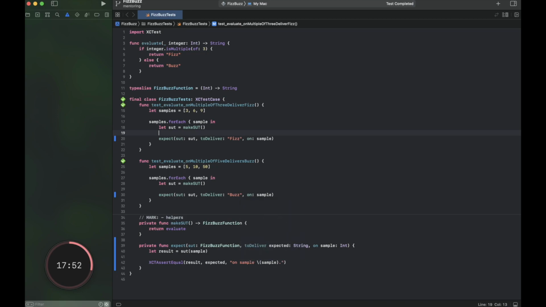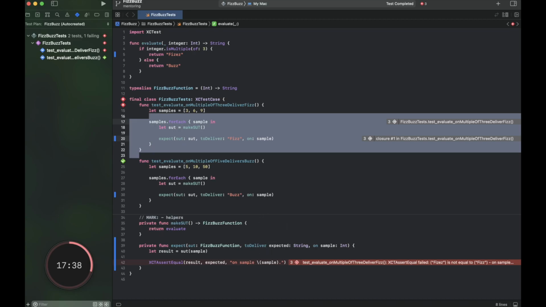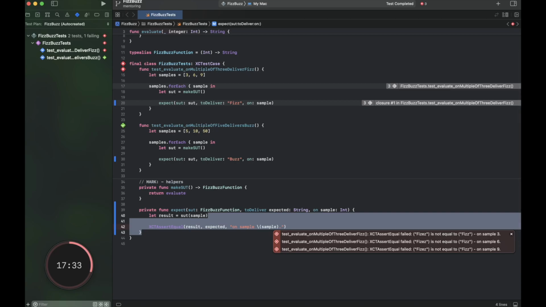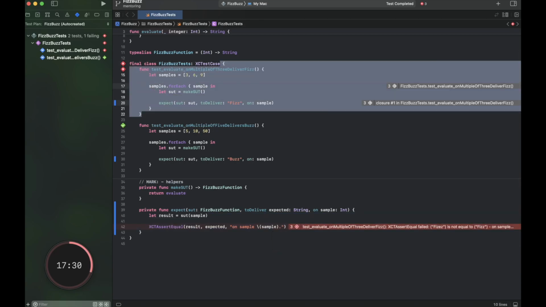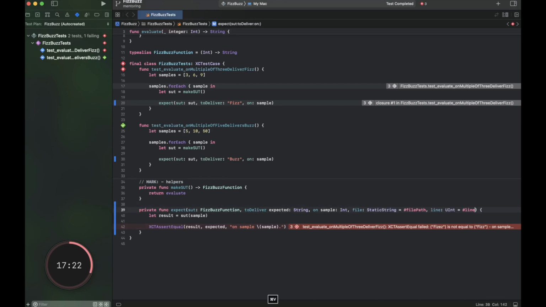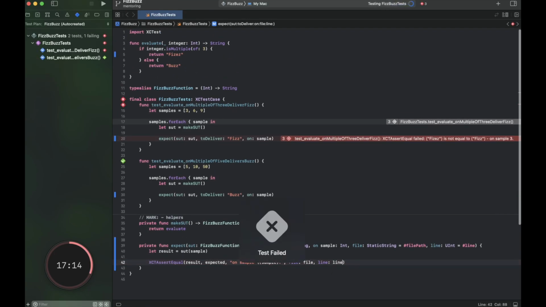Okay, test is passing, but I would like to make one of the tests fail just to see if the expect function works as expected. I see an error here because the test failure should be shown in the related test. So we can use the file and line and pass it here to the assertion, so we can know which is the line that failed.